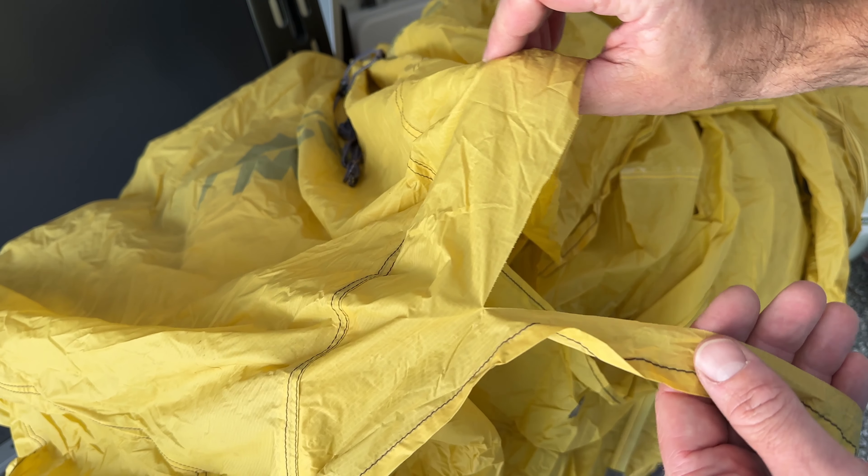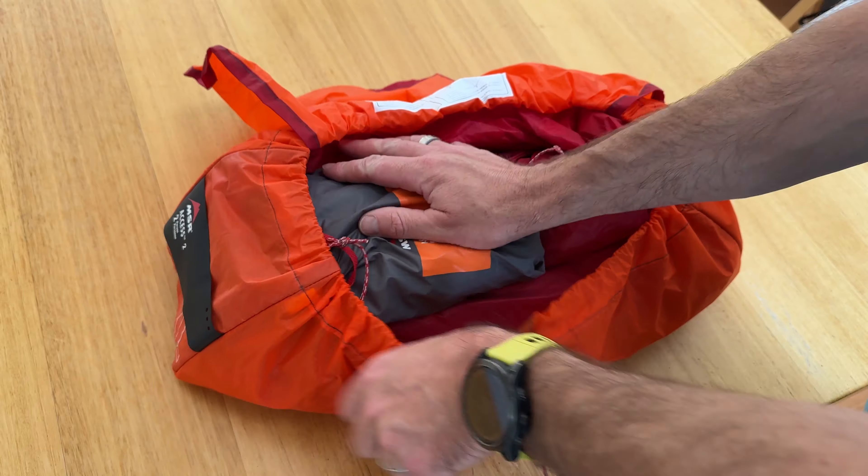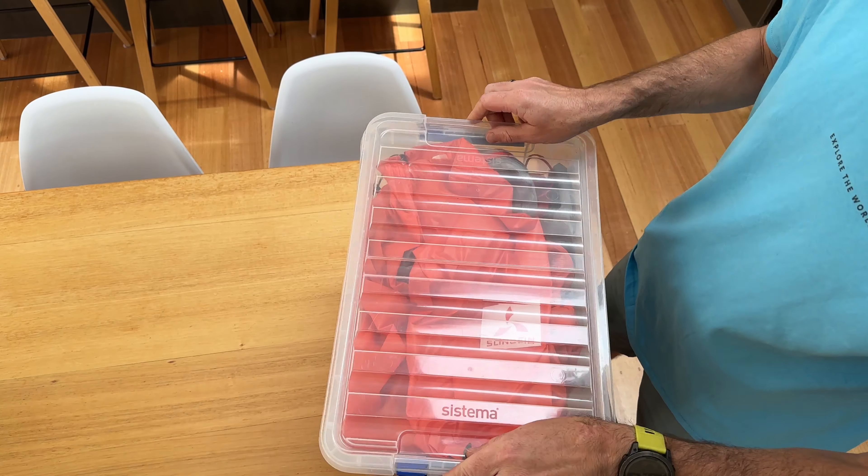Those creases can result in weak spots over time, and some say it can lead to tears — the fabric tearing more easily if it gets any tension on it. Out of full transparency, I have generally stored my tents in their sacks, but lately with newer tents I tend to store them loosely in a big tub. You shouldn't fold your tent when packing it away — I've always rolled mine rather than folded, so you don't get creases forming.